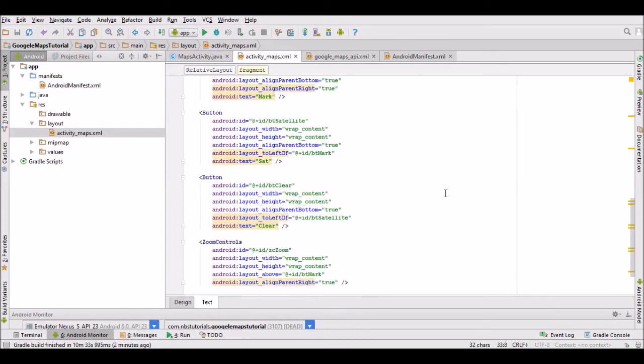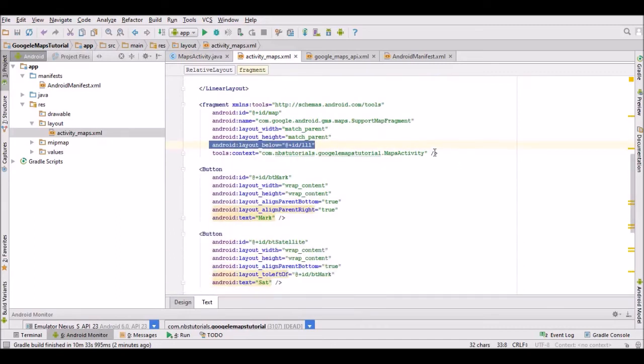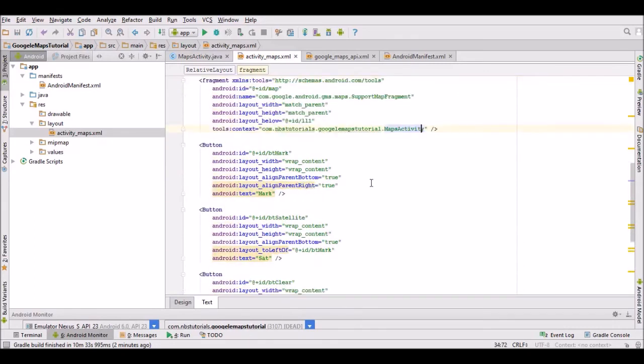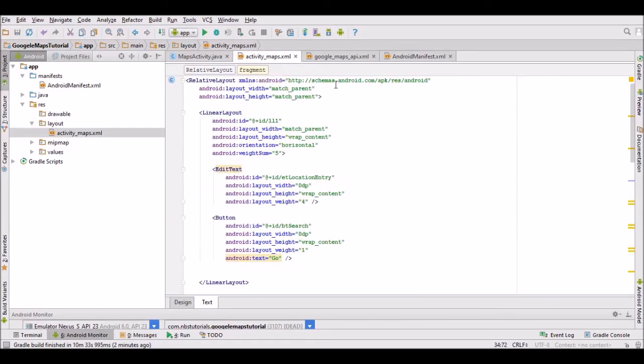Okay, so the layout has been finished now. So just let me review what I've actually done here. I've taken the original fragment. I've moved the XML namespace declaration to the top here. I've wrapped the whole thing with a relative layout, and I've embedded a linear layout at the top of the layout itself. Inside that there's an edit text and a button. The edit text will operate 4/5 of the screen, the button 1/5. That'll be a little search bar for when we do the geolocation.